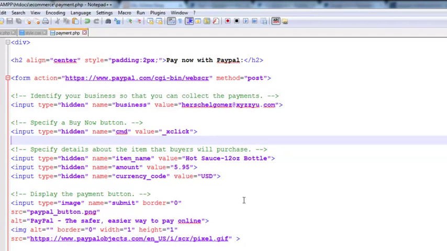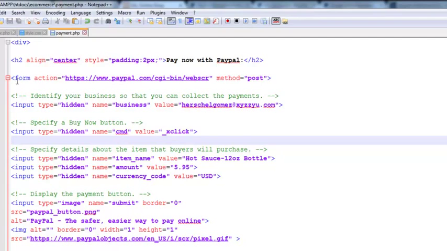So PayPal can very simply process the payment, and the person can pay it to PayPal, and PayPal can send that money to our account. So first of all, I will explain this form to you.